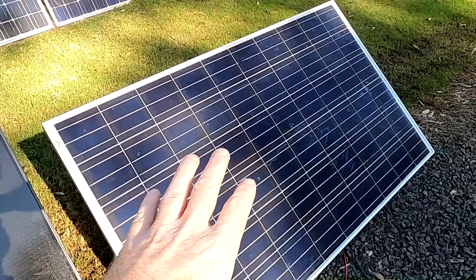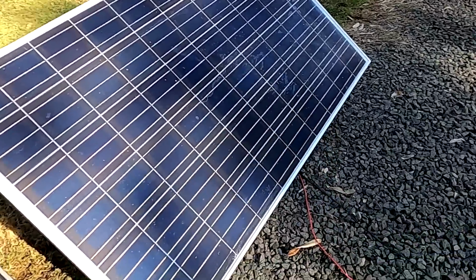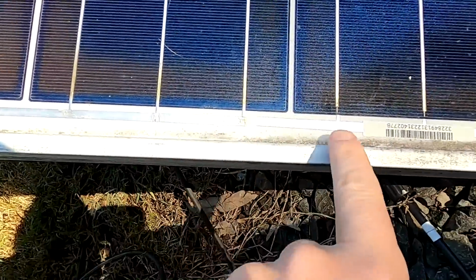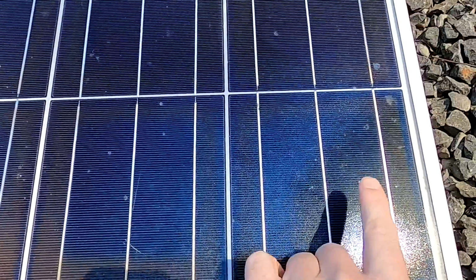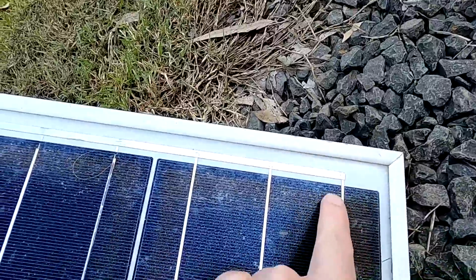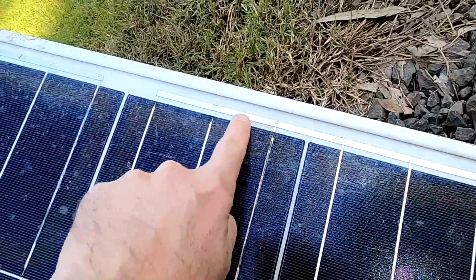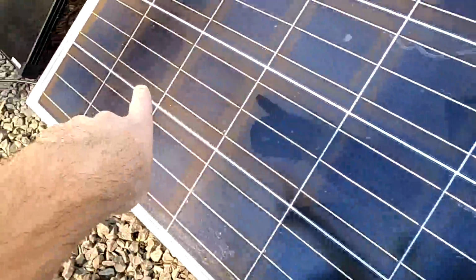Much later. So with normal solar panels, we have all the solar cells in series. And you can see this here at the end of each solar panel at these bus bars. This is the start lane, so to speak. So it goes all the way down. If we have a look here, you can see the bus bar connecting this lane to the next lane. And then it goes back all the way to the other side.